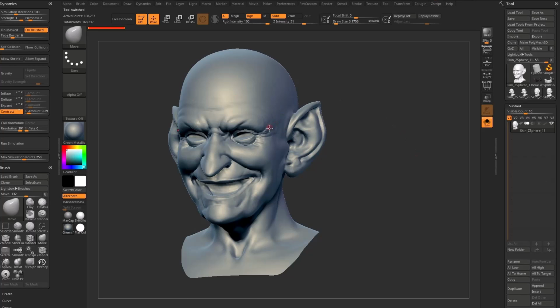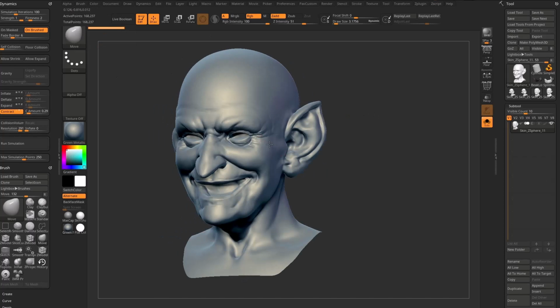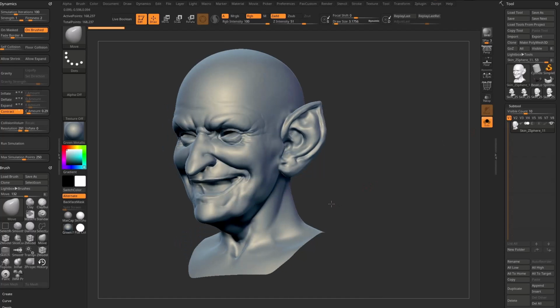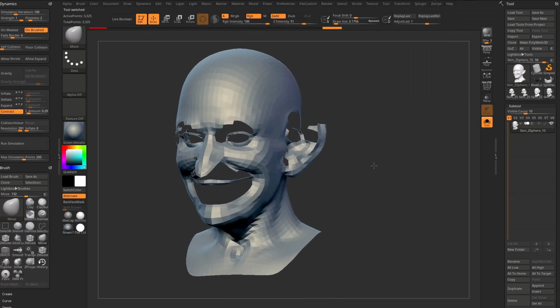So remember, just with this object selected, control click that point in history. If you already had one stored, just control click twice and that'll delete any stored history, and then you can just control click in this state that it's in. So it'll save these vert positions as a state. Even if it had Polypaint, it'll project that too if you'd like. We'll go back to our low-res geometry.